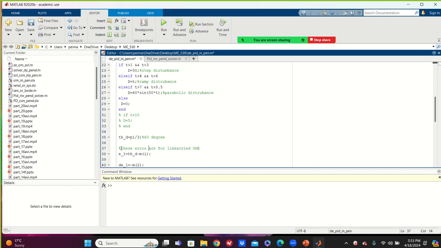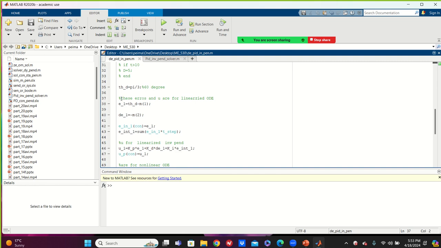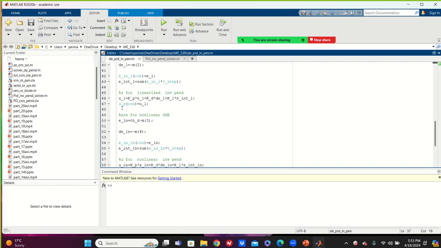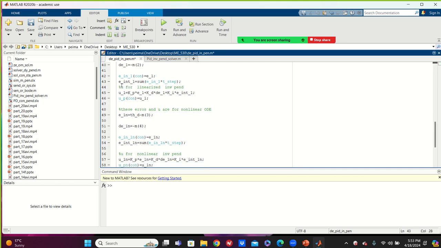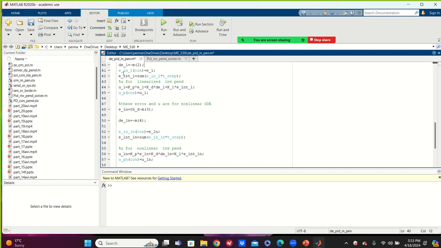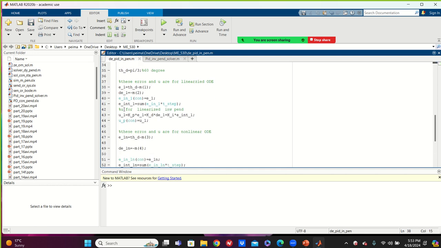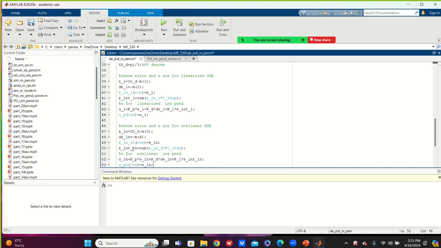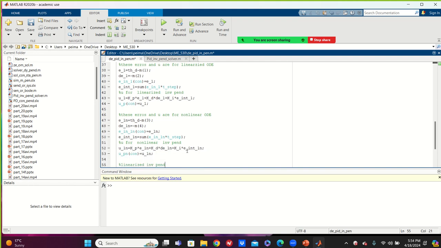These errors and U are for the linearized ODE. And now, because I'm going to share this with you, R for the nonlinear ODE. So I'm going to just lump these together. Here we go. So E1, E is M3, M4, and now N is E1N. Yeah, that's right.